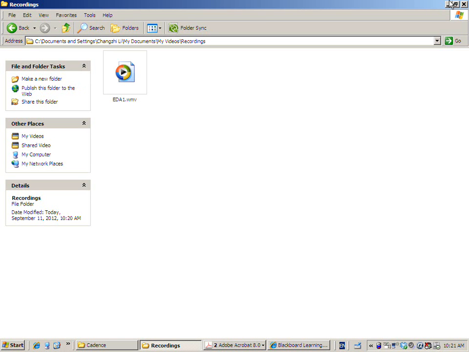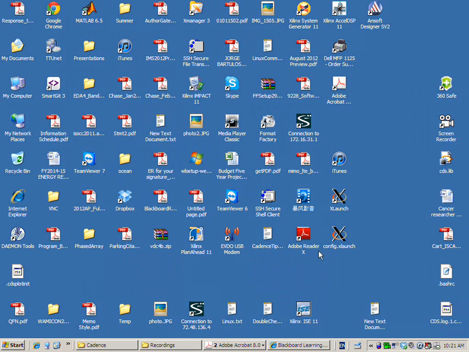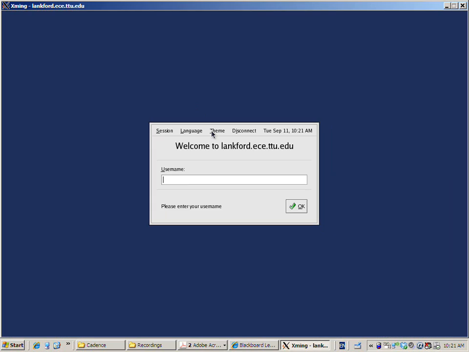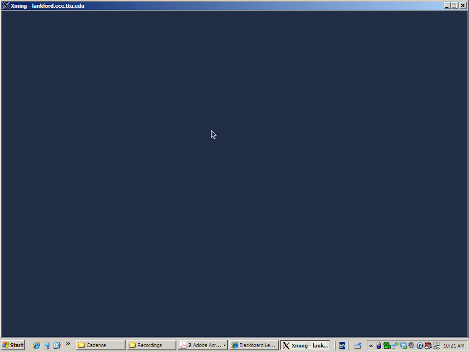Okay. So if you follow the instructions for remote login, you should be able to connect to the NetFort server. And in my case, I have a shortcut. Then I enter my username, my password.